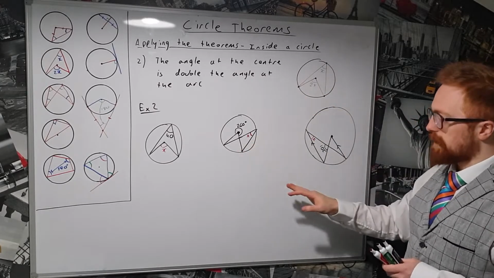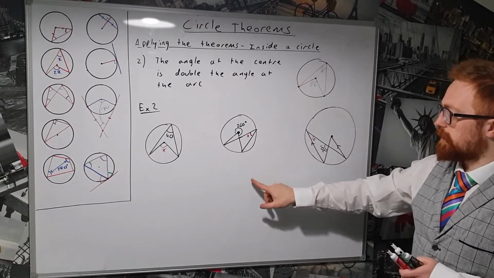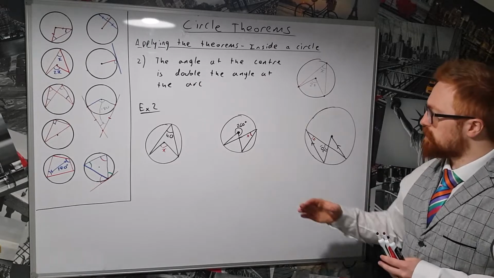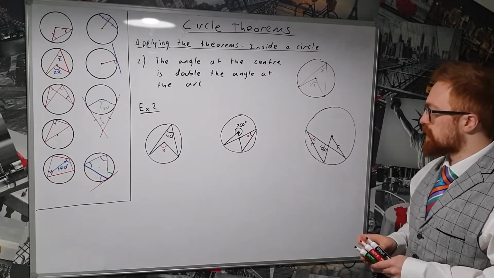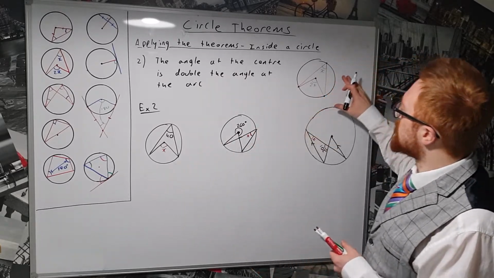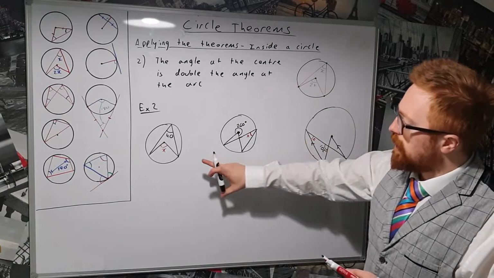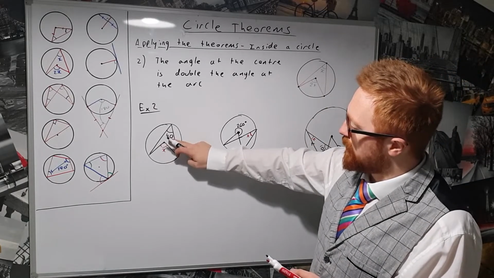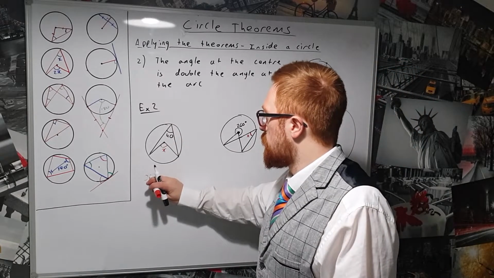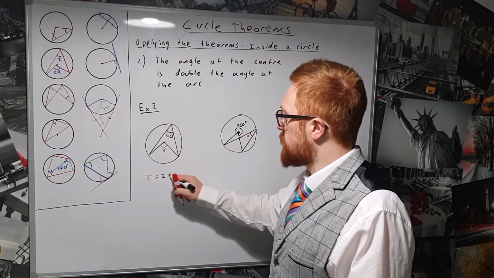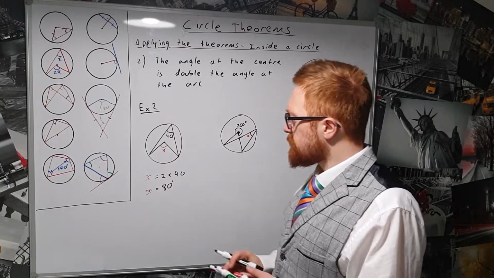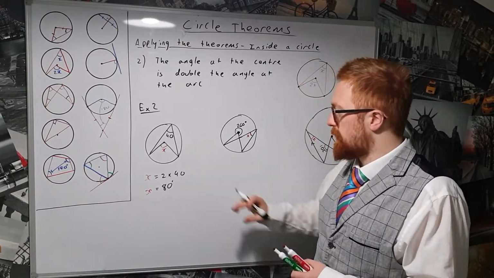So let's have a look at how we apply this. Now, if at any point during this video you do feel like you want to have a go at these, feel free to pause and have a try, and then once you unpause you can check to see if you got the answer correct. So let's have a look at this first one. This first one is just a direct application of the theorem. The angle at the centre has to be double the angle at the arc. The angle at the arc is 40, so the angle at the centre is twice as big as that, which is equal to 80 degrees. In this first one, x is equal to 80.